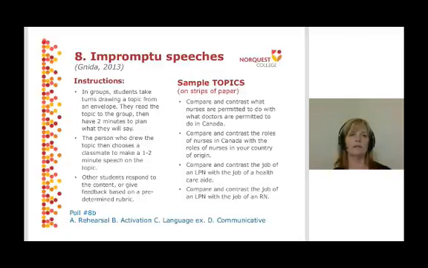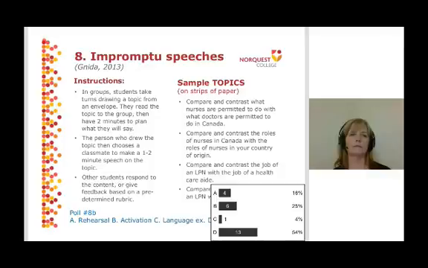Anybody else? All right, here's an interesting thing about this one. A lot of you said it was communicative activity, which there's a lot of communication in it. And yes, I do agree that it could be viewed as a communicative activity. But there's one other choice, and that would be a rehearsal task for a real world task.